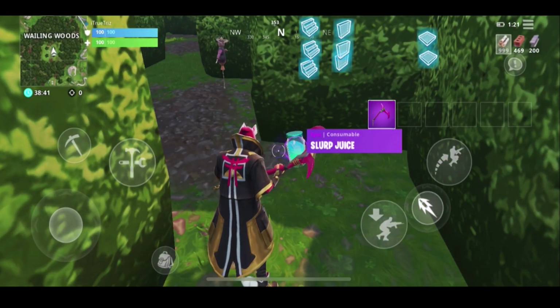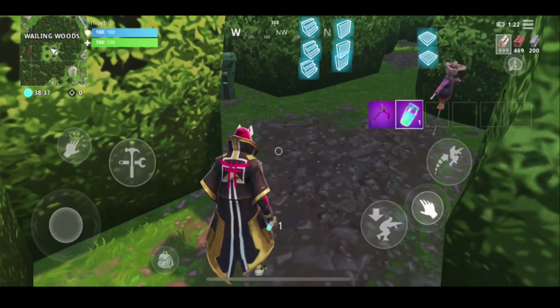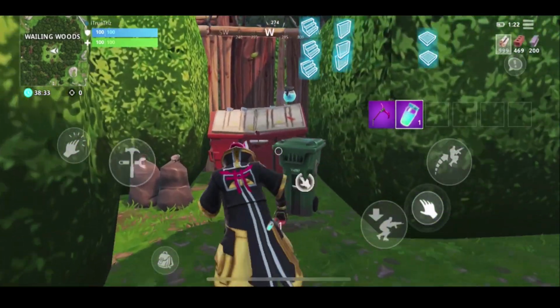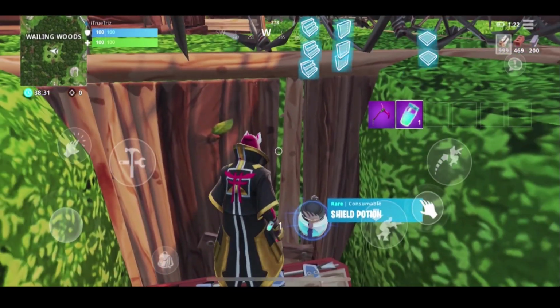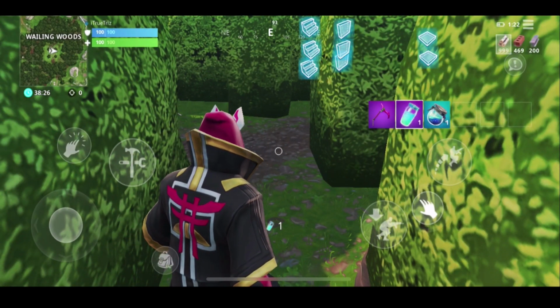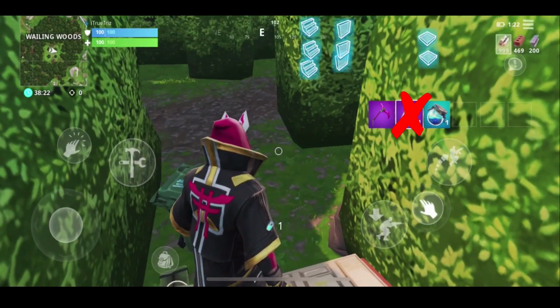Okay, we found our first slurp juice. I think he was hiding this. I'm pretty sure the slurp juice is part of it. So we have one item down. Oh, baby. Let's go, baby. Okay, we got two now. We got the shield potion. Is the slurp juice part of it or no? No, it's not? Okay. Then I guess false alarm. We only found one shield potion.